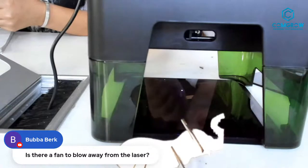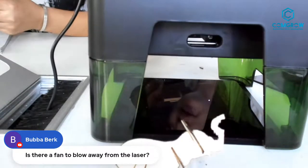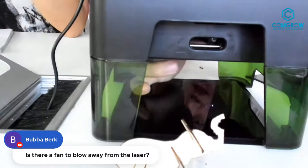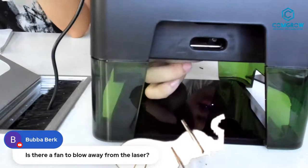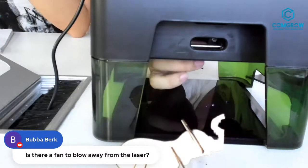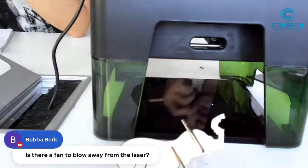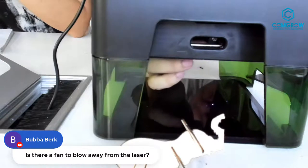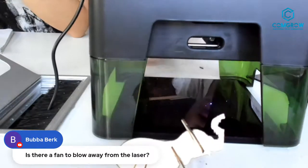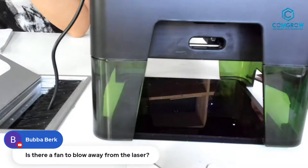First, before we engrave on the acrylic, I need to adjust the laser head because we have to make sure that the spot is the smallest. Just turn around the laser. Okay, I think it's the smallest spot now. Here's the spot. Now just engrave.